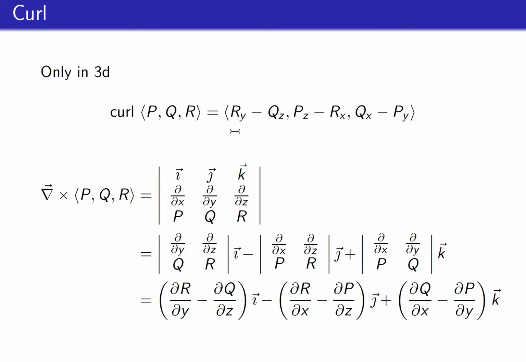And you see that we get the same thing. Partial derivative of r with respect to y, partial derivative of q with respect to z, subtract. Now remember there's a minus sign here, so we've got to distribute the minus sign before we do anything. This is going to make this positive and this negative. So partial derivative of p with respect to z minus partial derivative of r with respect to x, pz minus rx. And then the z component is going to be this, partial derivative of q with respect to x minus partial derivative of p with respect to y. There it is, just like so.